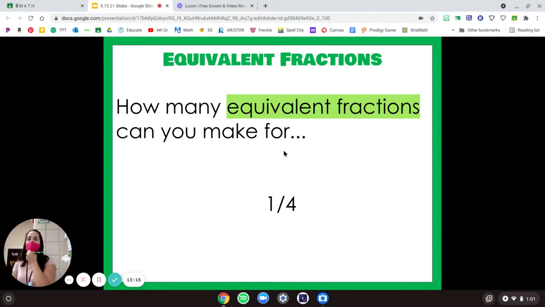See how many equivalent fractions you can make for 1/4 within reason. I don't want to give away how to do it, but don't do like a crazy number, fourth grade friends. Looking at you, Mr. Marco. 20. Yeah. All right. Go ahead and figure out as many equivalent fractions for 1/4 as you can. Pause the video while you do that.